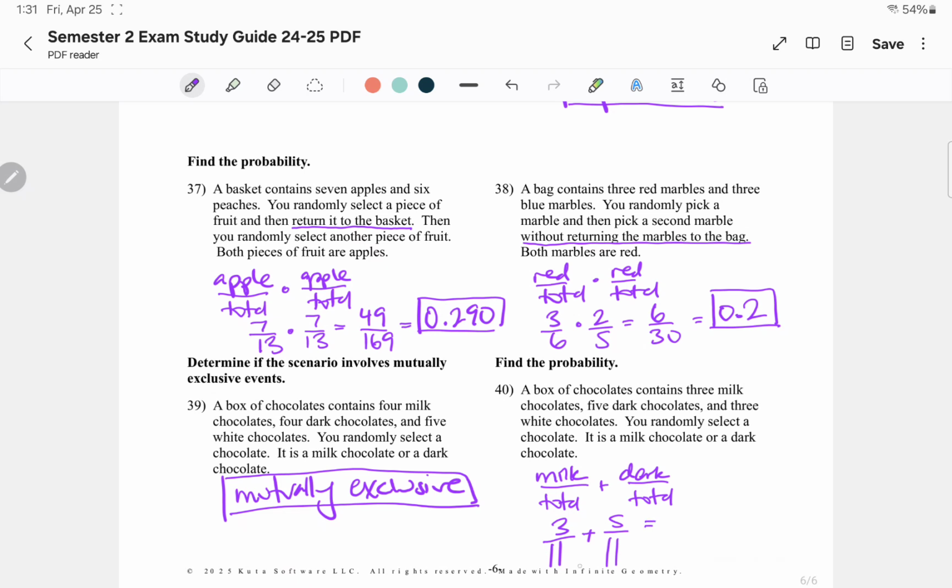All right. Now, if I have my denominator the same, when I add, I just add the numerator. So 3 plus 5 is 8. So 8 over 11. So plug into the calculator 8 divided by 11. And we get 0.727, round to the nearest thousandth.